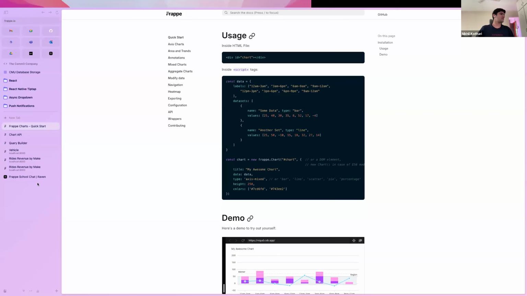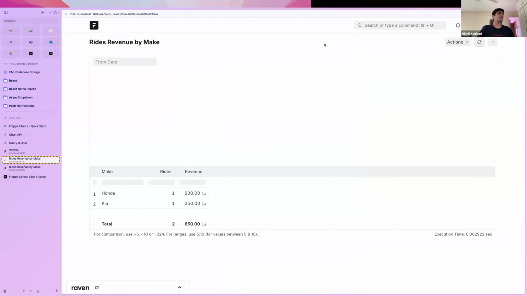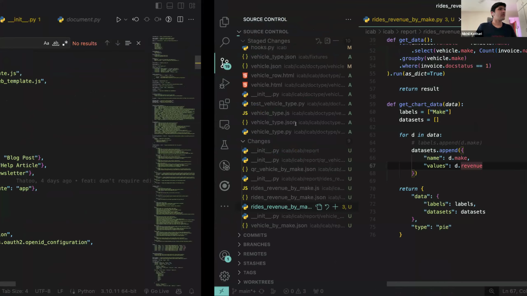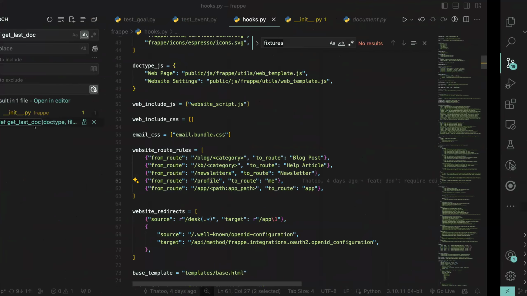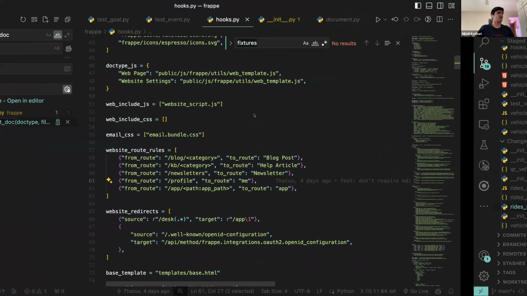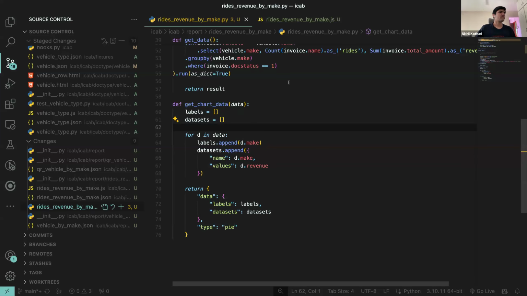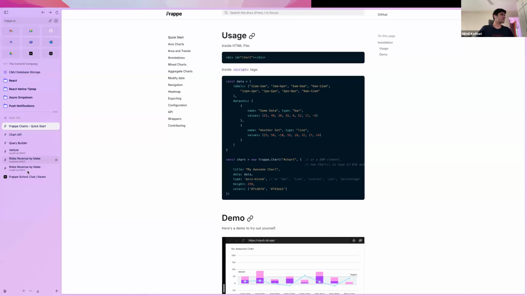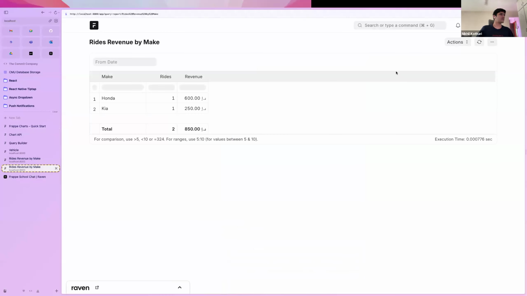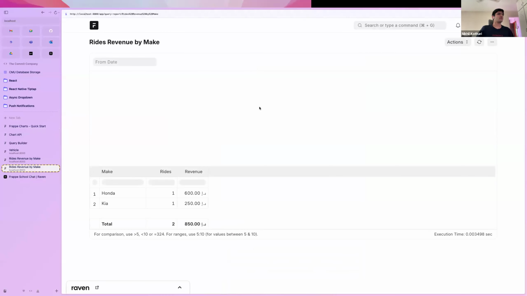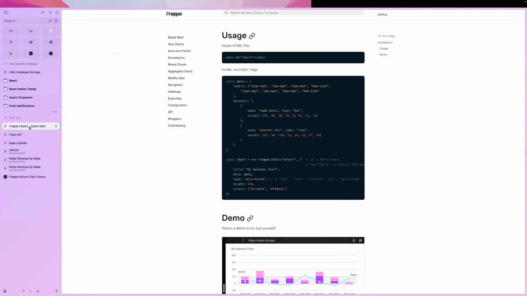Where is it? Where is the documentation? The labels code was correct. Let me check the console if there is an error.